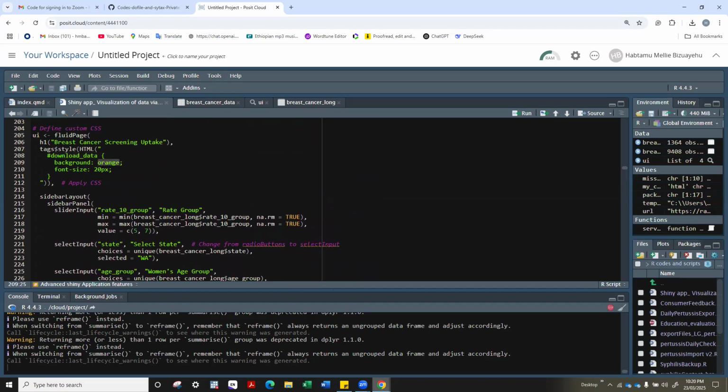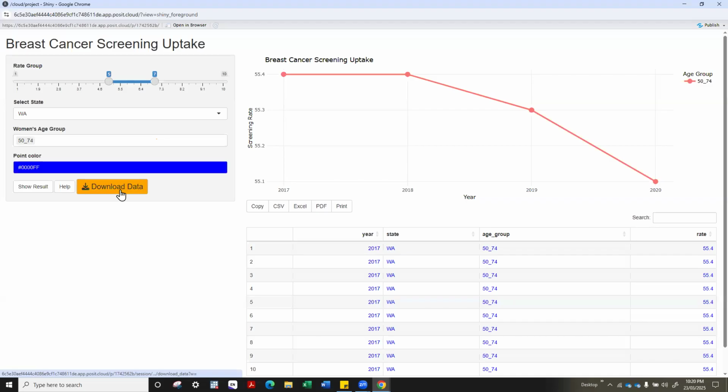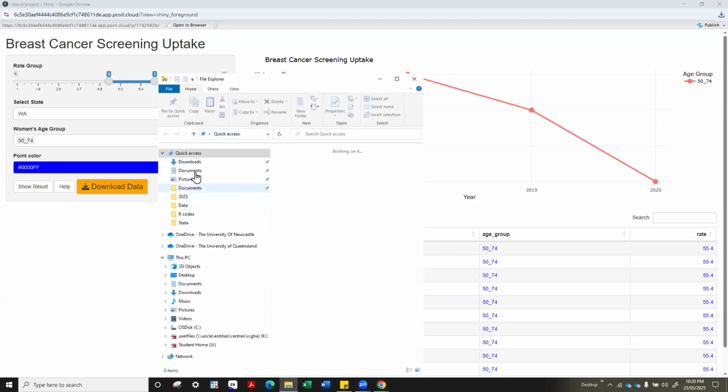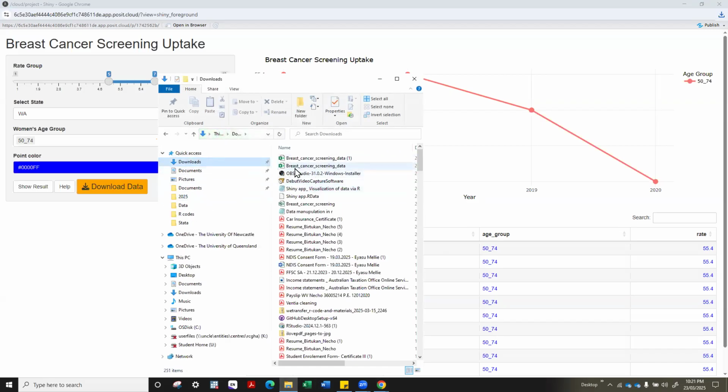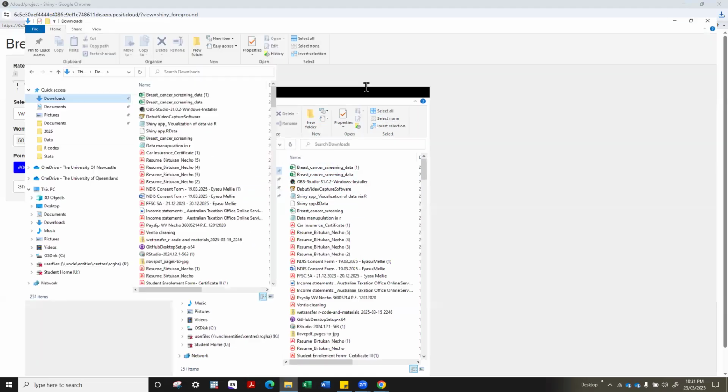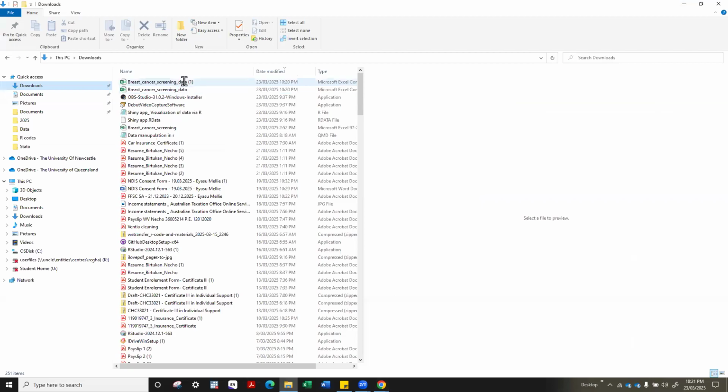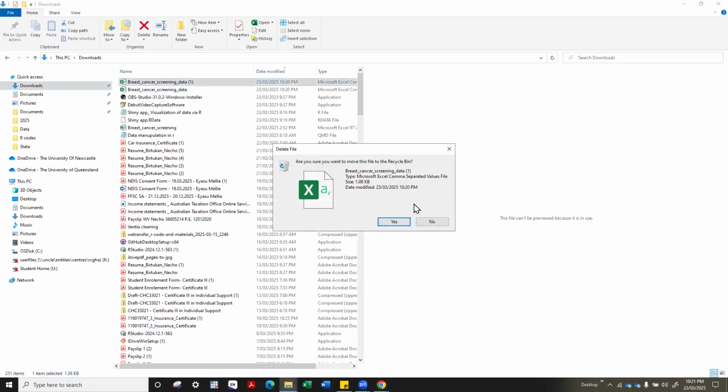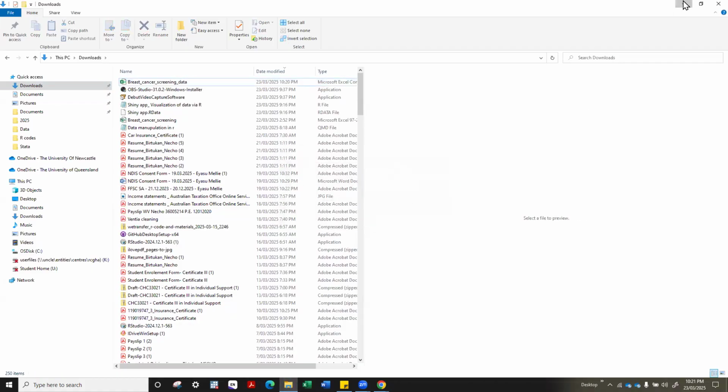If I click this one, it directly gives us, I think it should be busy a bit, but it will give me the download of the data. Let me check if it is downloaded. Yeah, here it is downloaded already. We have said breast cancer screening data. So when we click this one, it is downloading the data automatically. That is one of the additional features in this advanced version.